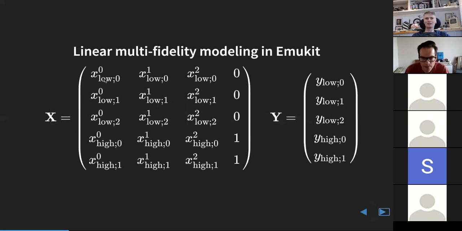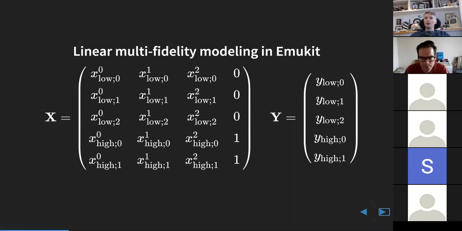And this makes sense because H was the design, but you've got these different separate inputs, plus you're augmenting it with what function you're interested in. So you're asking the Gaussian process, which is now a joint Gaussian process over both low fidelity and high fidelity functions, to give you the output associated with the low fidelity or the output associated with the high fidelity.